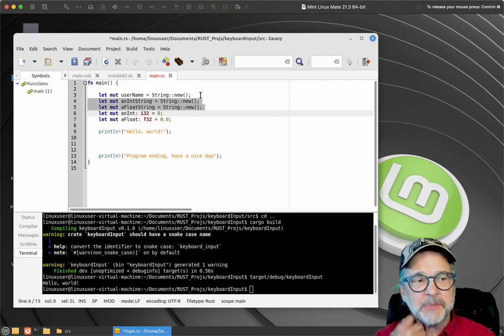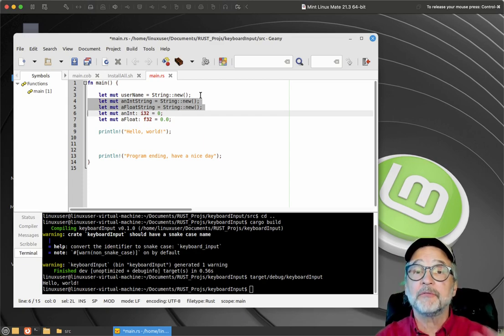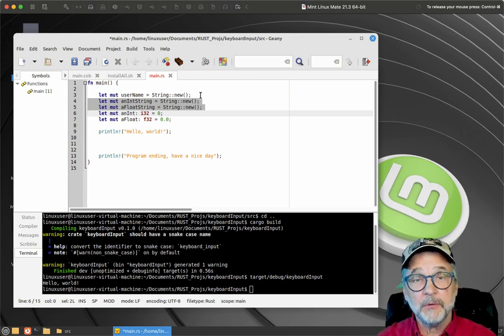And the reason is because the read_line function within the standard IO library in Rust doesn't read into an integer, it doesn't read into a floating point variable, it only reads into a string. So what we're going to do is read the user's input into those strings, and then convert them into real integers and real floating points. We'll get to that after we do the simple string input.